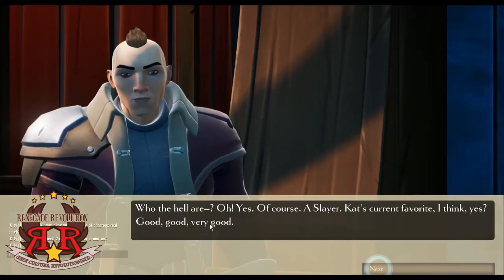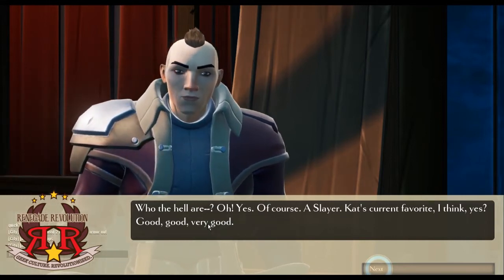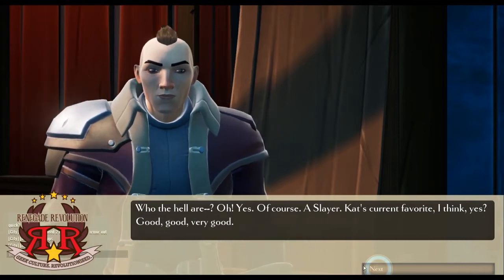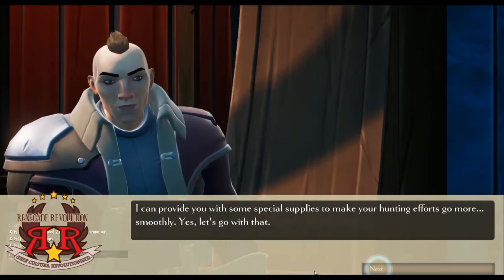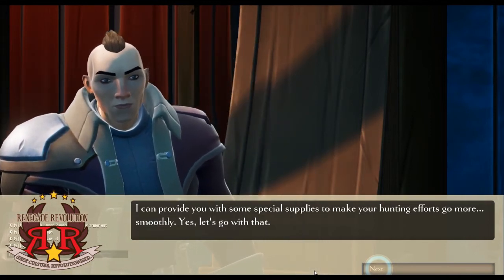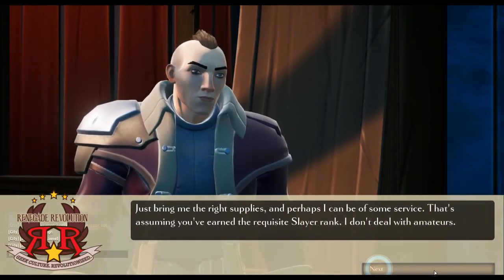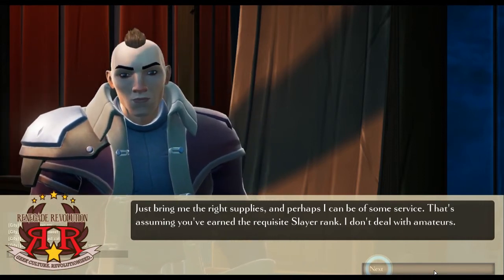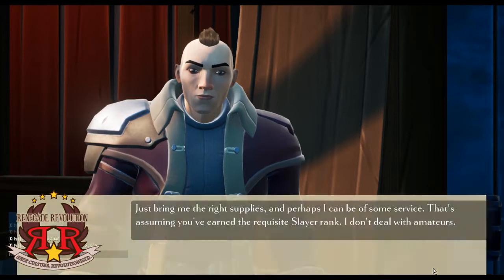Your ship handled well on the hunt? I don't know yet. Who the hell are... Oh, yes, of course, a slayer. Cat's current favorite, I think. Yes, good, good, very good. I can provide you with some special supplies to make your hunting efforts go more smoothly. Just bring me the right supplies and perhaps I can be of some service. That's assuming you've earned the requisite slayer rank. I don't deal with amateurs. Ooh. Well, is that the type of person he is?